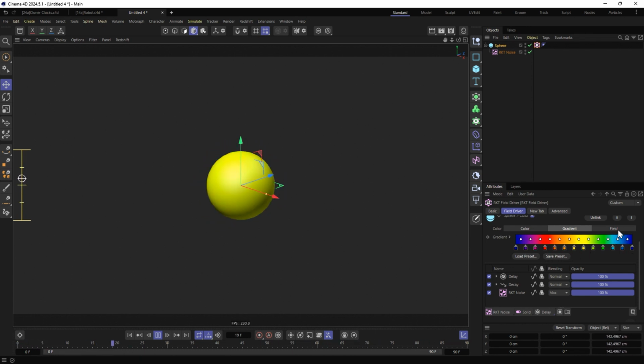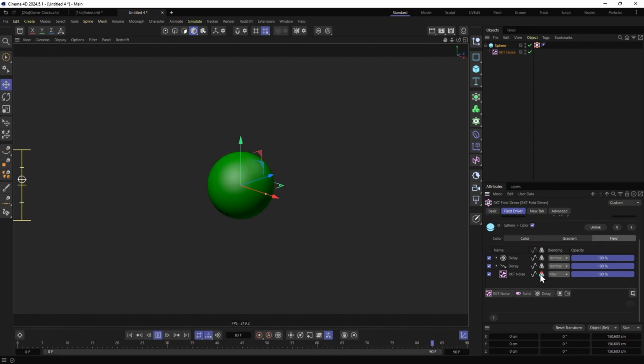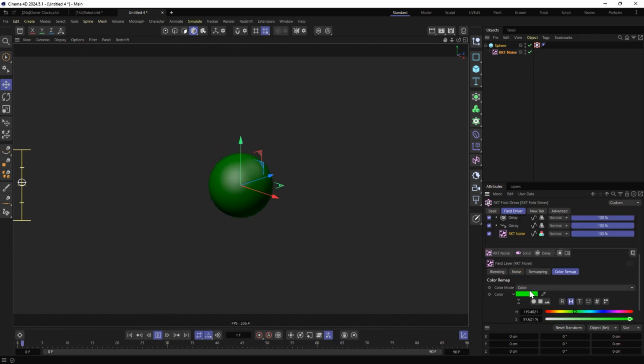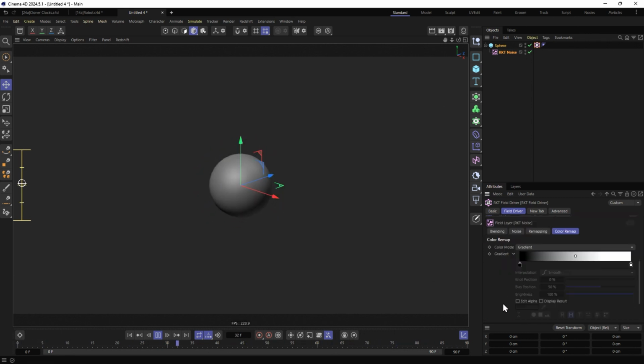But we can go to field and it gets really powerful here. I can turn on the color. So now that's generating color. That's the only thing. It's not being affected by those. So that's the raw color. And you'll see that's just outputting green right now. So it's kind of no color up to green. But even better, we can say, all right, field, you're going to be based on a gradient. So now it should be going from black to white, depending on that color.